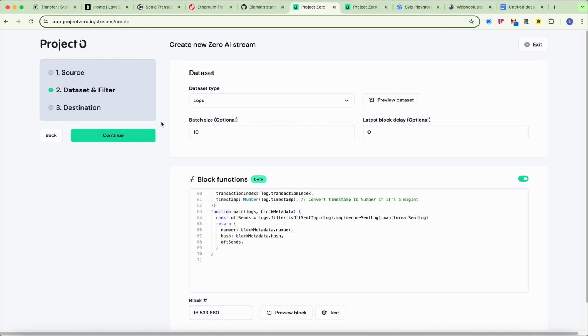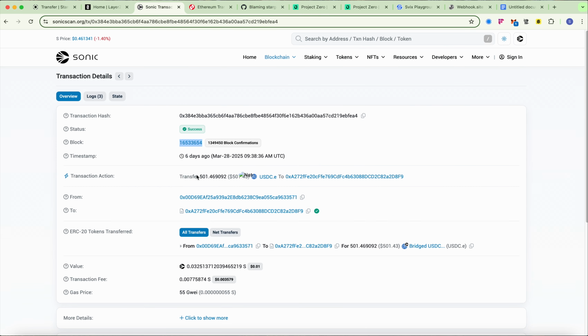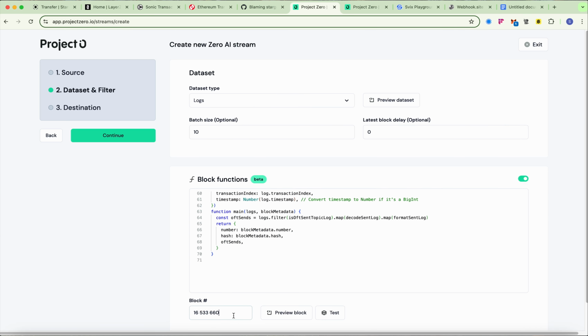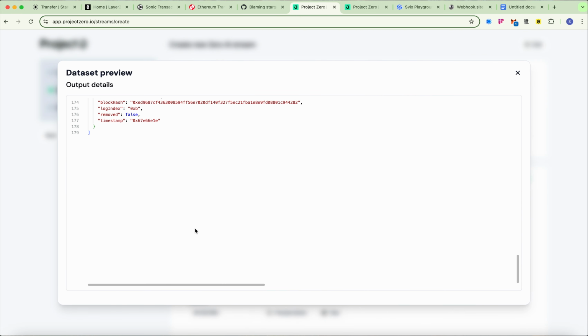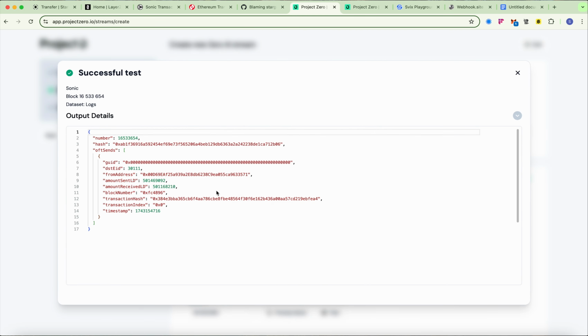What we're going to do is copy this block number, and we can even test the output now. So I'm going to click on test. Instead of getting this ugly raw JSON output, if we go to logs, we are just getting this for this specific type of transaction using this event, using LayerZero's bridge, and getting all the details which we wanted: the sender's address, destination IDs, amount sent, amount to be received.